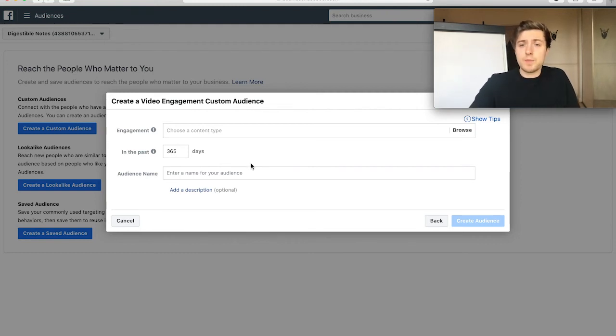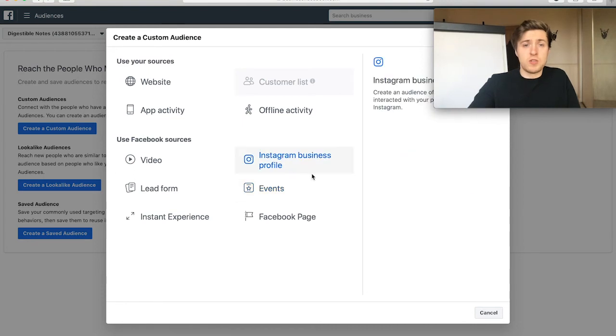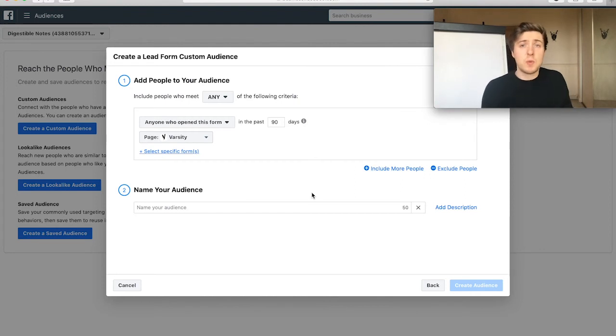Okay, so there's also the option to create a custom audience using a lead form. With a lead form, you can easily collect emails without setting up your own website or landing page. The lead form allows you to create a form on Facebook and collect people's information such as their name, their email and phone number. You can then create a custom audience of those people who interacted with your lead form. So if someone opened up your lead form or started to fill it in or actually did fill it out, then you can retarget them and show them another ad based on the activity they had with your lead form.